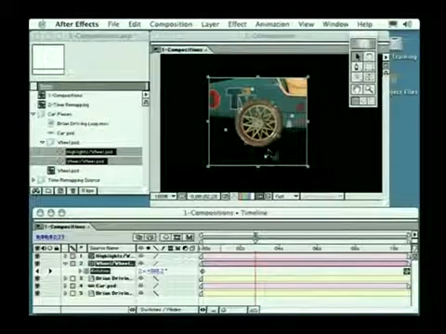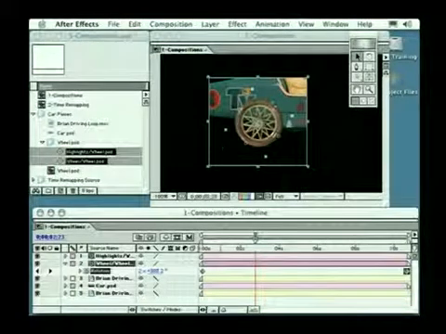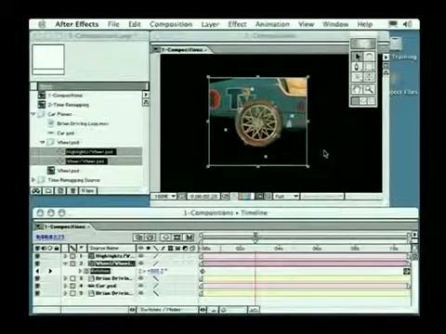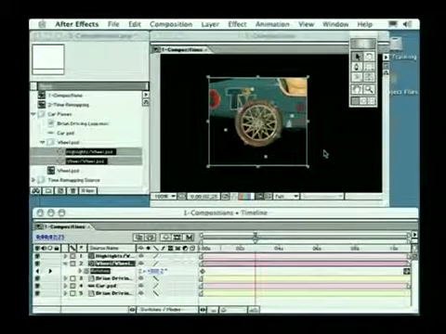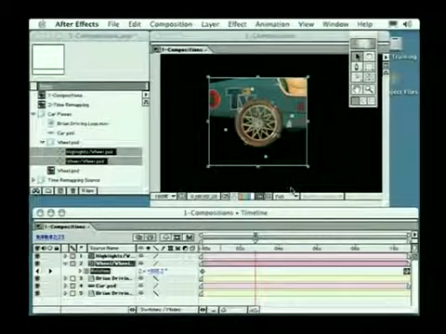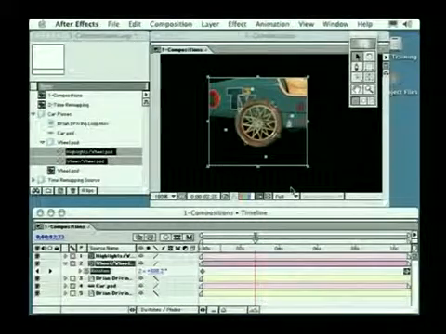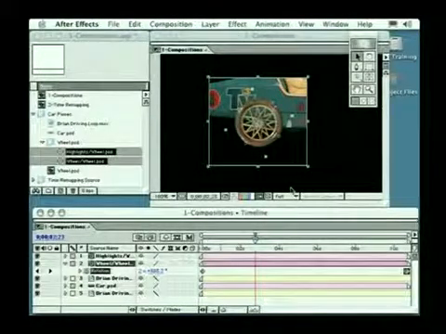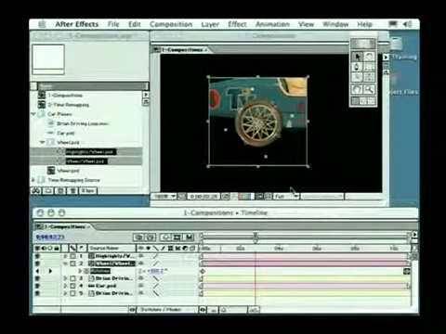It only allows us to see exactly what's inside of the box and nothing else that's outside of it. Good thing to know. Now, some of the things I'm going to be doing coming up are not going to work that well against a black background, but I don't want to be distracting by having this composited against a checkerboard background either. So I'm going to change the background color real quick.